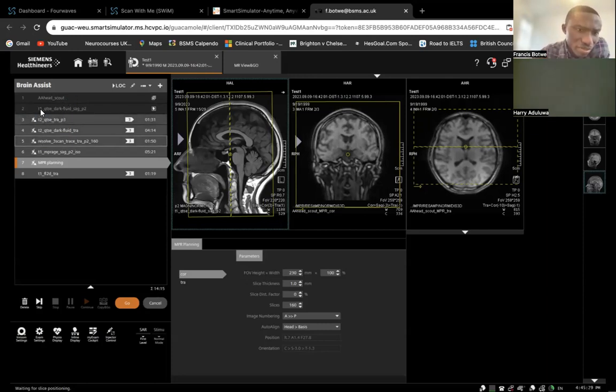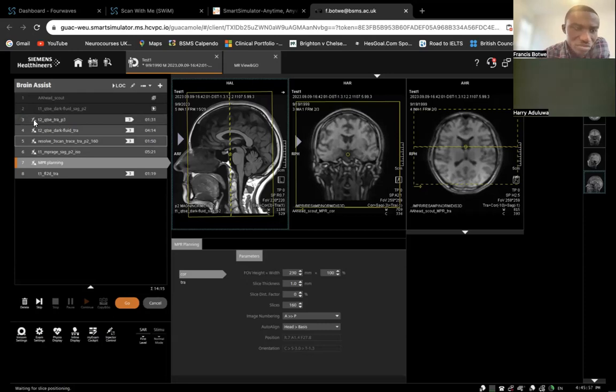So you can see that for sequence 2, I didn't place any workman icon on the sequence. So you just pick it and it scans. That might not be the right orientation or the plane that you want to scan. So you have to plan it again. But just to let you know that there's a workman attached to each of the sequences.